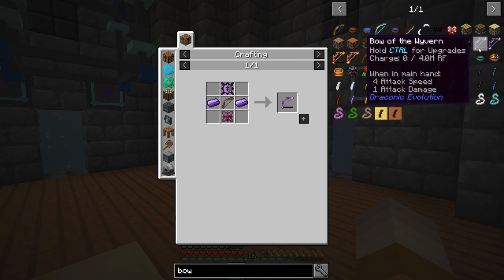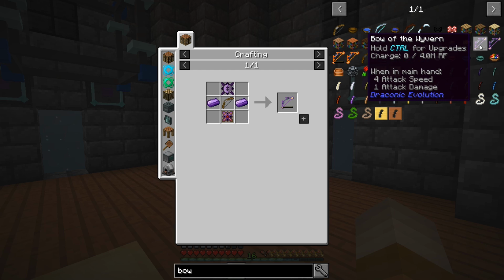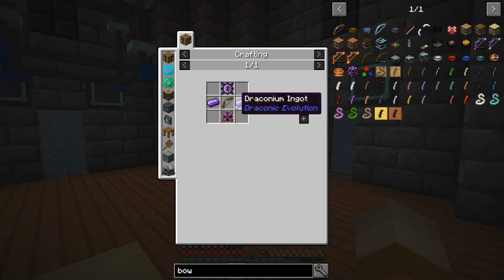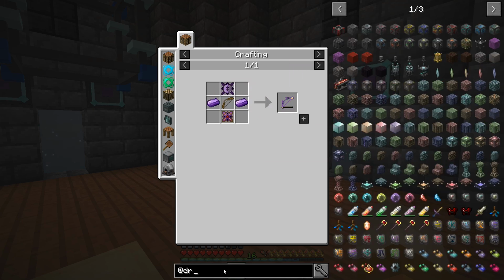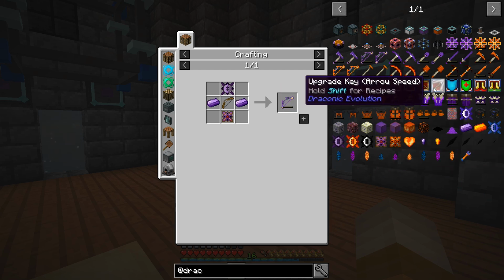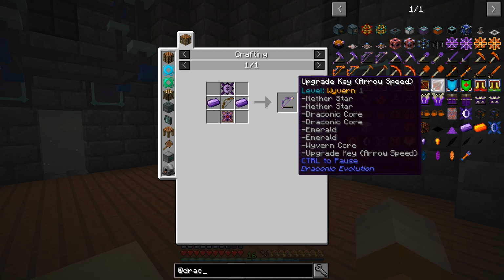this one here, the bow of a wyvern. But we could use this one if we like. That's not a difficult crafting, and we can add some enchantment like this in here. You can see all these upgrade keys, speed.